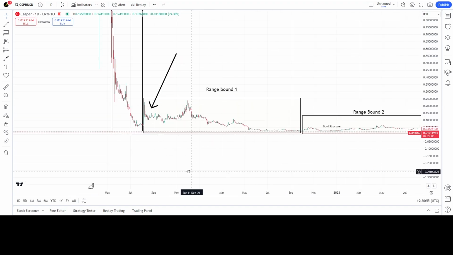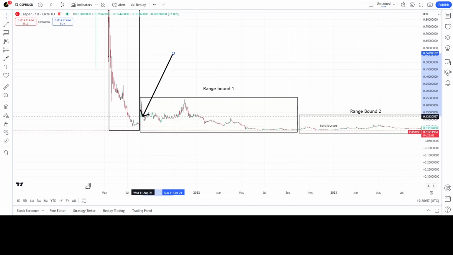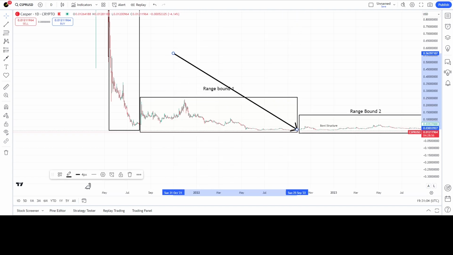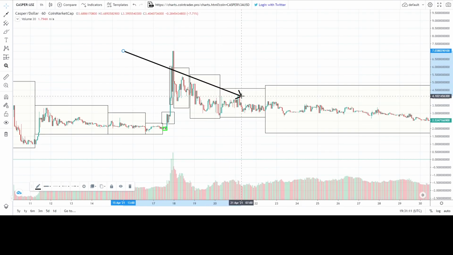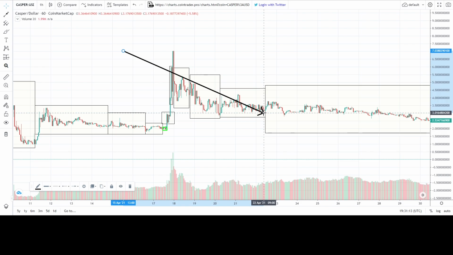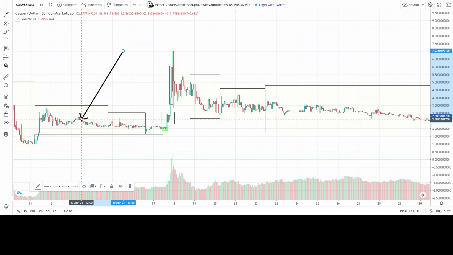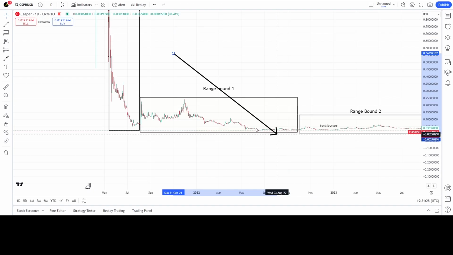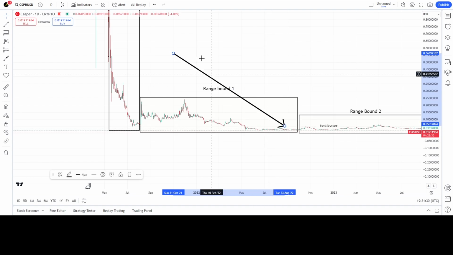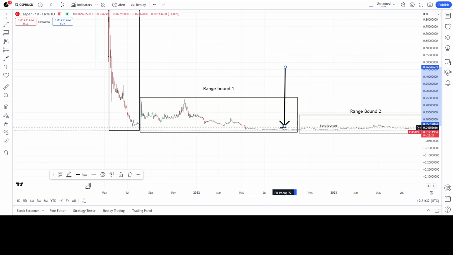Let's zoom out a bit so we can see it a little better. So price moves up, moves back down again, moves back up, and then winds its way down to a point, just like it does here. Price moves up, moves down again, moves back up, and then winds its way to a point. This one went flat, whereas the first time it kind of winded its way down. So in this sense, it copied this one more so than this one, at least on this part right here, this part. So once it completes this structure, what does it do?